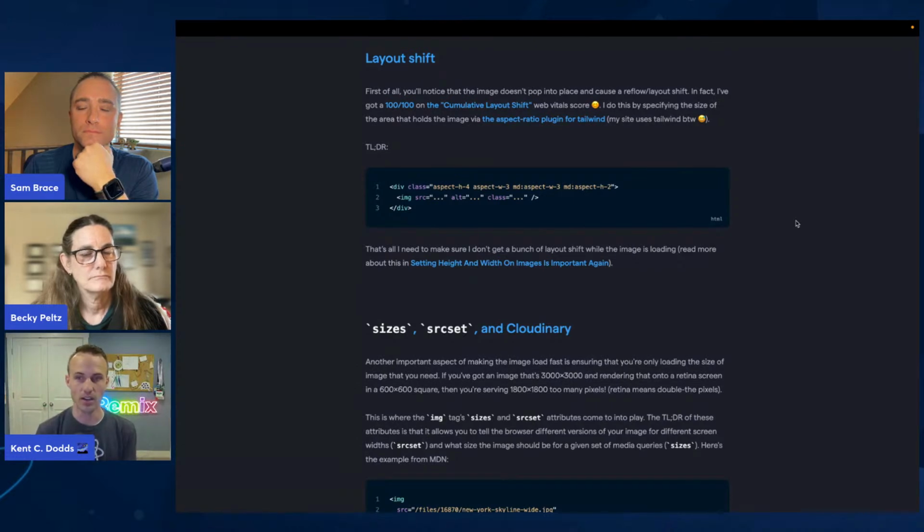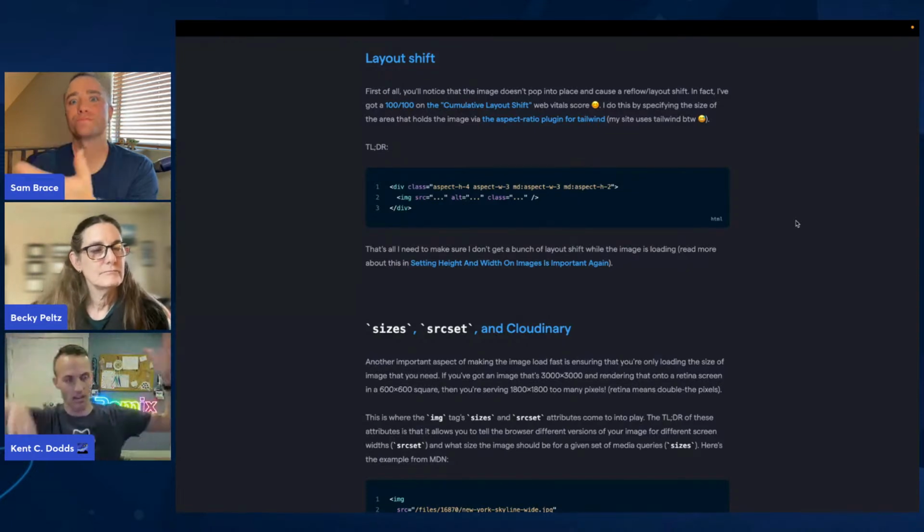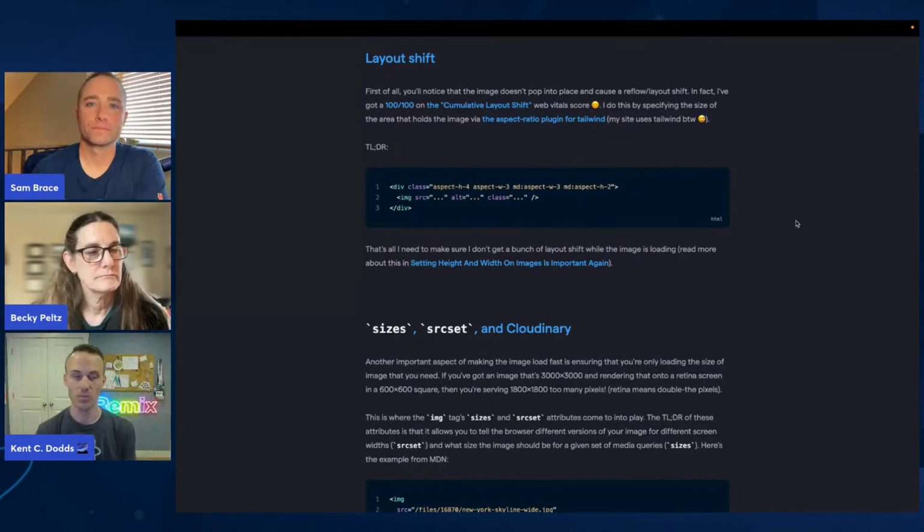So that's actually a really, even if you're not doing the nice placeholder or anything like that, that by itself is really, really useful. It can be kind of tricky if you don't know what the aspect ratio is going to be. So like if you're thinking about Instagram, you've got pictures that are all sorts of different, you've got this grid and there are pictures coming in all over the place. That can be tricky. The solution to that really is to just store the aspect ratio as part of the data for the images that you're displaying, so that when you server render or when you end up starting to render those images, you can include that, because there's really no other way to solve this particular problem.